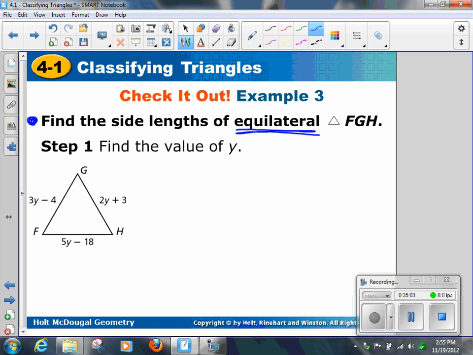Wouldn't that you add them together? But if I add them together, I got to have a perimeter. Am I given a perimeter? How am I going to find y? You're warm. How are you going to find y? No, we didn't add together to find y. Somebody said equal. Who said equal? Amber, what are we going to set equal to each other? Because I got three sides with three unknowns.